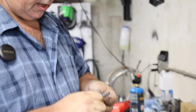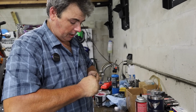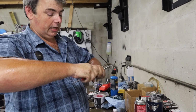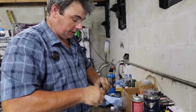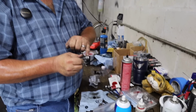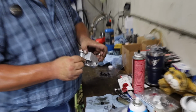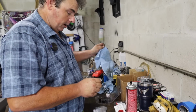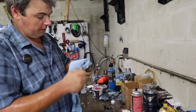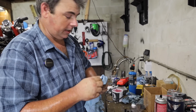Just to give you a heads up, whenever you're having to reuse one of these pistons, or whenever you get a new piston that doesn't have the seals installed on it already, be very careful getting the old seal off and the new seal on. You don't want to scratch the body of this piston where it's going to travel inside the master cylinder bore, because if you put a little scratch in here, it can make a tight spot where it'll get hung up in the bore of the master cylinder and stick. I already cleaned these, went through them, got all the crust and crap out of them. These are going to be in good shape, ready to go back together as is.